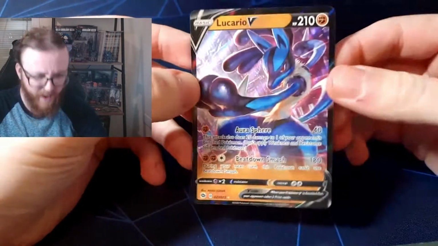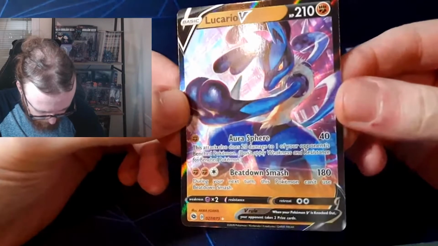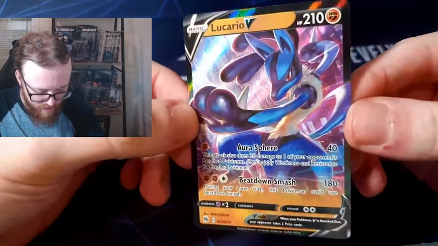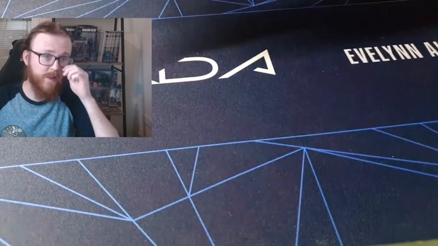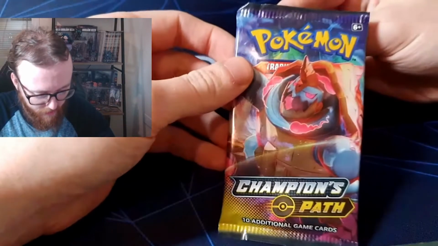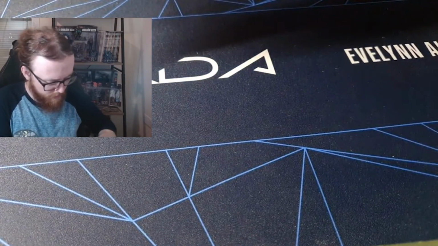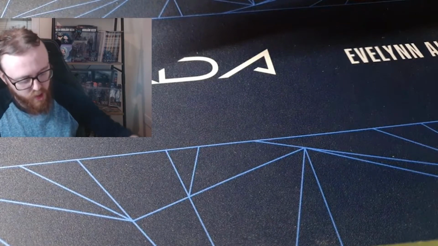So that's four packs. We've had four amazing card pulls. Aura Sphere and Beatdown Smash. Now Lucario is a badass Pokemon. Nice, so that is the fourth pack. And now we're gonna go to the final pack, which is the Dreadnought pack art. Budget Blastoise, as people like to call him. So, last pack. Last pack magic.